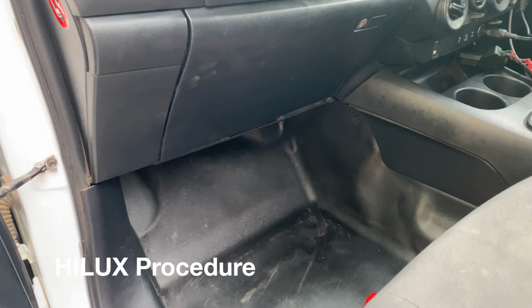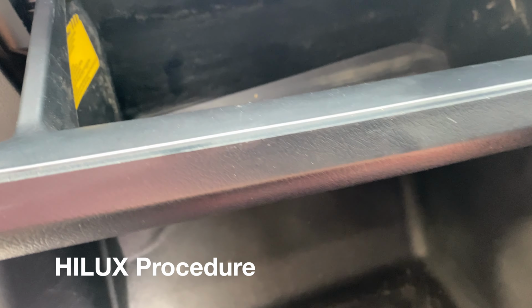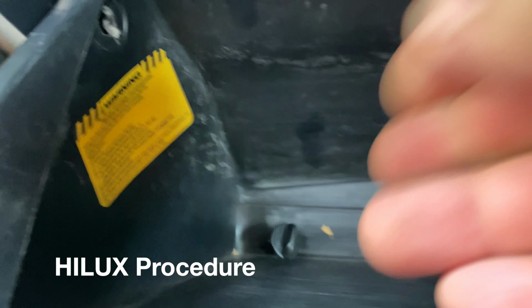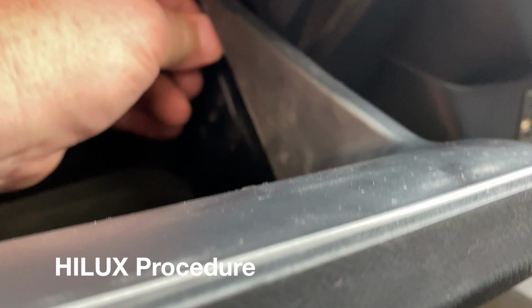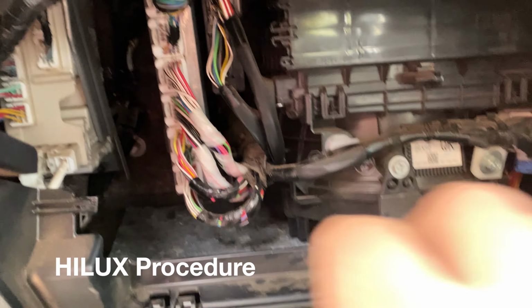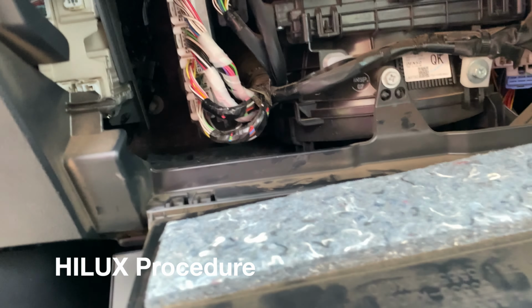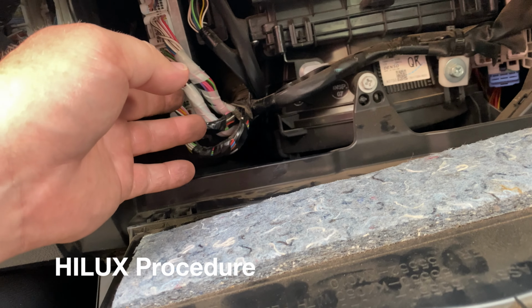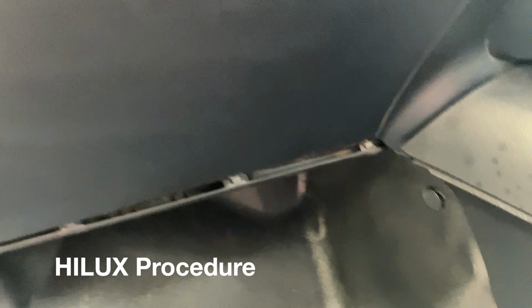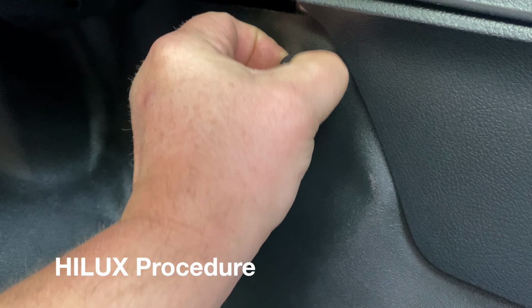In the HiLux, the ECU is behind the glove box, as in the Prado. Drop the glove box and just little twist and pull out these clips. And the whole glove box falls down. And the connector's in here. It's this one here, the second from the bottom. And you can just route the harness around through here, and just wiggle this to pull out.